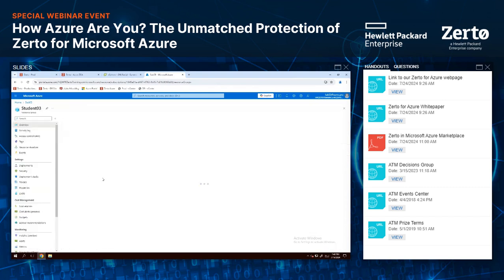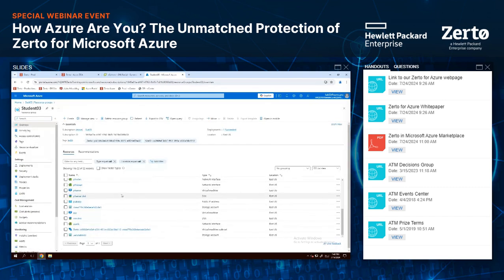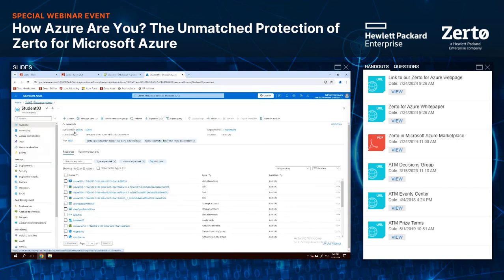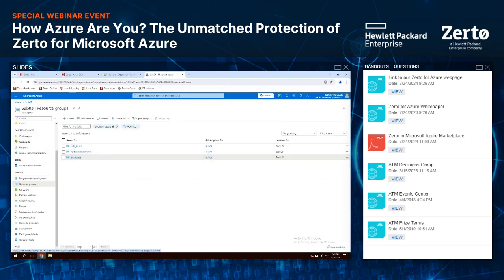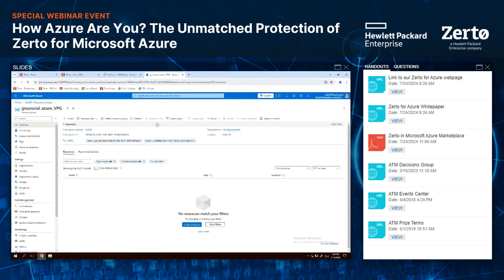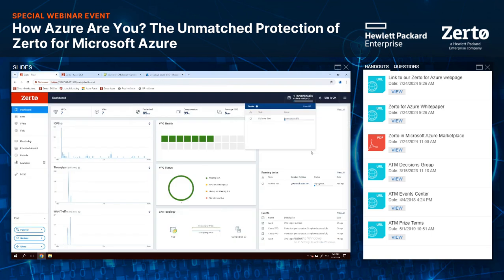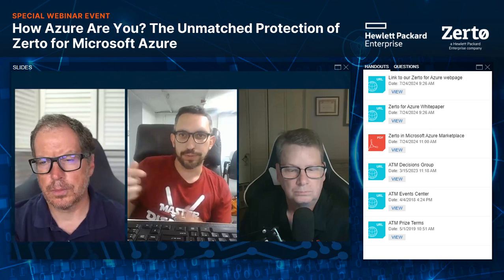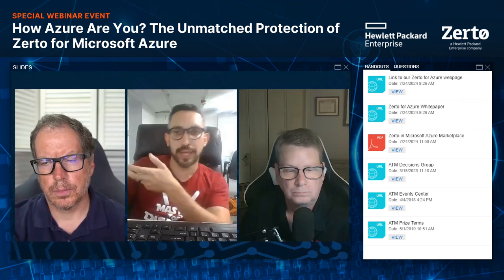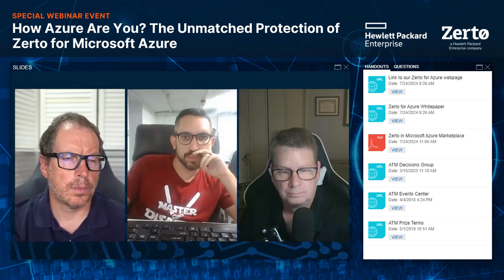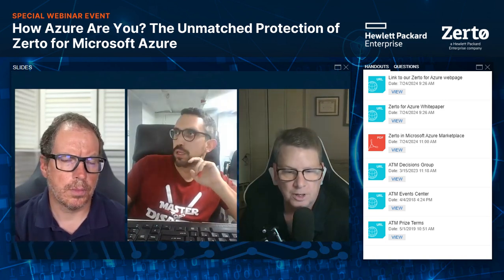And in time, what we'll see within the Azure console here is both the resource group and the VM coming online within Microsoft Azure. So we'll give this a little bit of time to propagate, but you're already seeing the resource group has been created. And what we'll soon see too is that the virtual machine will come into that as well. But maybe while we're letting that run, Bob, you want to go into showing Zerto in the Azure Marketplace and how that got set up? Sure.